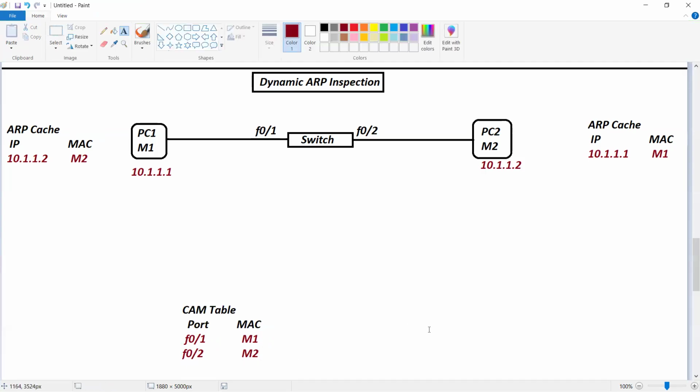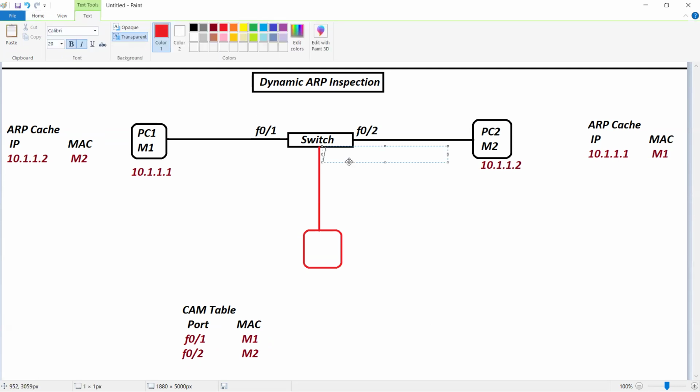Now we are considering that there is a hacker who is connected to your network. He is connected to the switch, and the switch port will be F0/3.